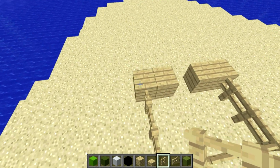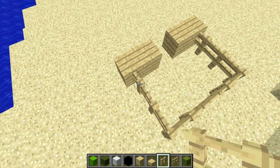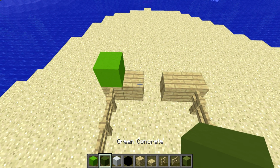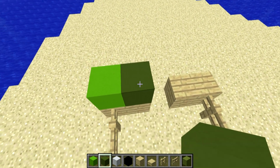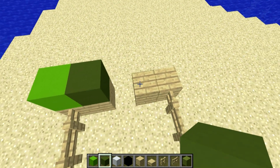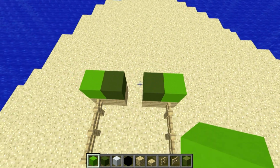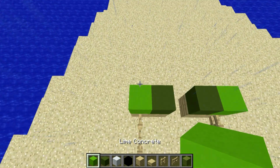On top of the left birch plank, the one that is connected to the fence, place a lime concrete. And to the right of that, a green concrete. Leave a gap and place a green concrete, followed by a lime. On top of the lime concretes, place another lime.